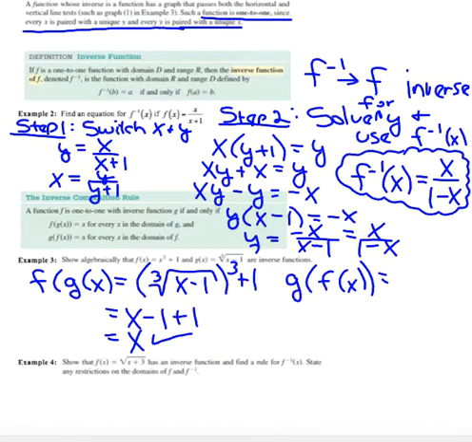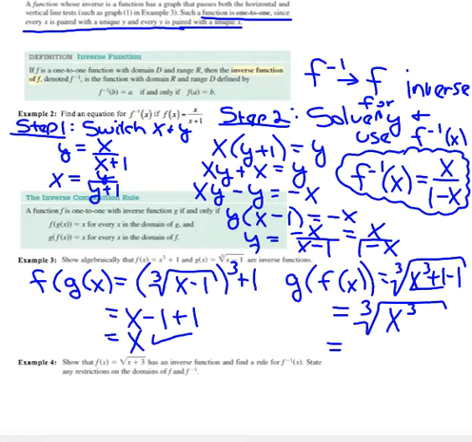So I'm going to put f of x in for x in g of x. So I have the cubed root, and I'm going to squish it in here. So I have x cubed plus 1, minus 1. So this here is the f of x function. I'm substituting that in for the x in the g of x function. And when I simplify it, I have x cubed, because plus 1 minus 1 obviously is 0. And the cubed root undoes the cube. And you end up with x.